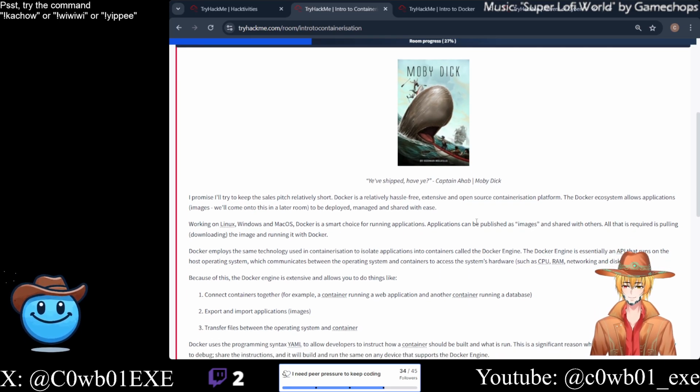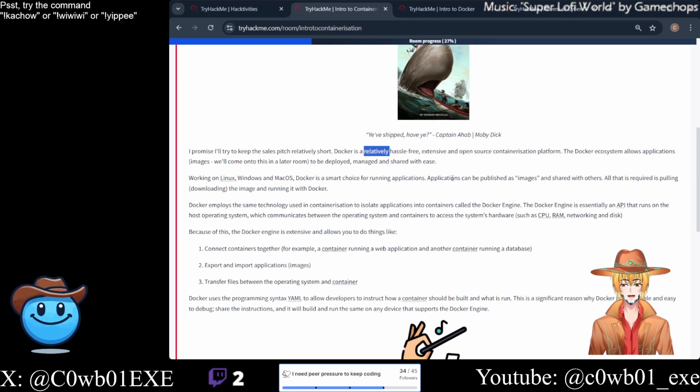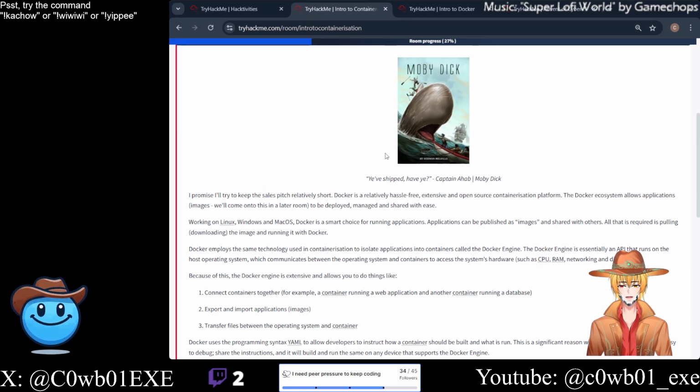All right. I promise I'll try to keep the sales pitch relatively short. Docker is a relatively hassle-free, extensive, and open source containerization platform. The Docker ecosystem allows applications, which are images, we'll come to that later in this room, to be deployed, managed, and shared with ease.